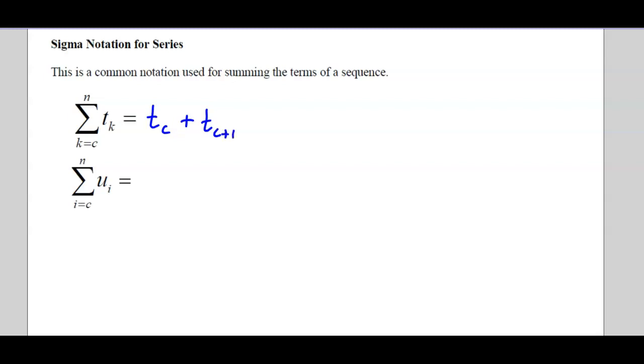This is always natural numbers, right? Sometimes it actually might be whole numbers starting at 0 when you go on in math and do a little bit more. But for our case, we use natural numbers. And then you keep on going. We don't know how many terms there are, but it's going to end at tn. Okay, so the previous term to this, you can actually put it in there, t subscript n minus 1, plus tn.